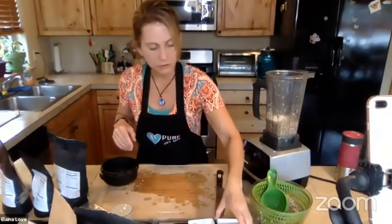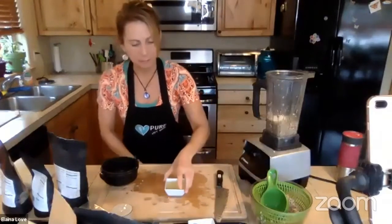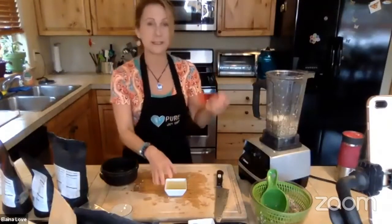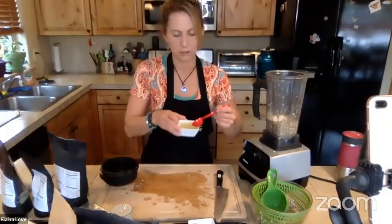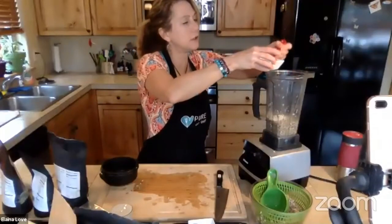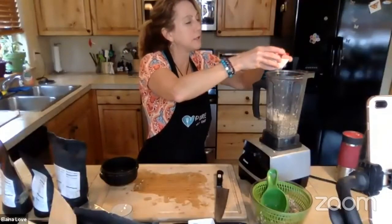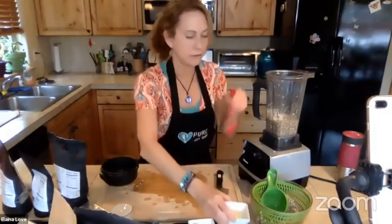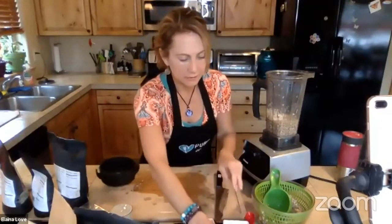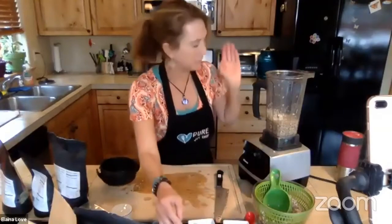Then our lemon juice. I recommend using a little bit more when you're doing sunflower seeds than if you're using cashews or macadamia nuts, because sunflower seeds tend to turn brown. So I'm going to do like 3 tablespoons, and you can always add more at the end once you taste it. We got our onion powder to give it a really good, oh, I put my onion powder in already.